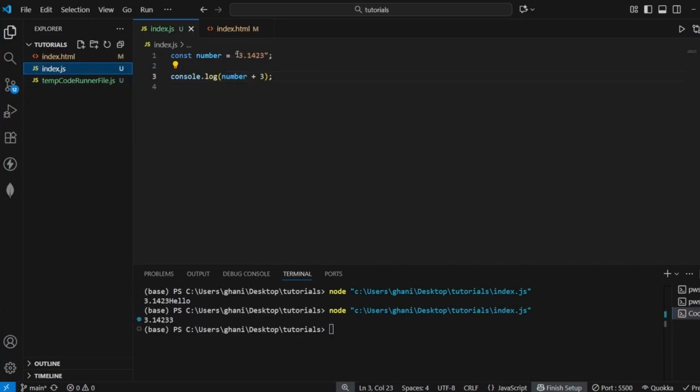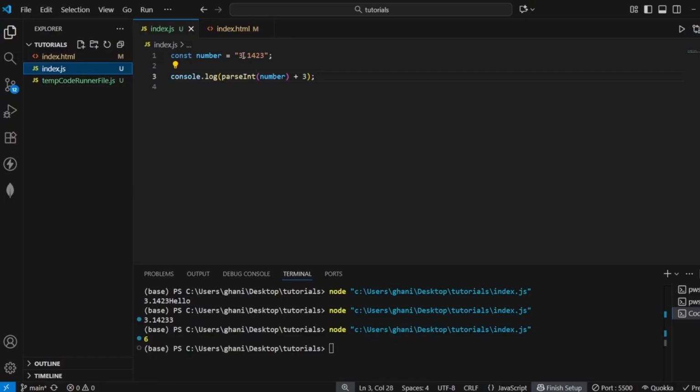There are two ways to convert this string to a number. The first one would be parseInt, for example, and you insert the number inside of these brackets, and now you can run the code, and as you can see, we're getting 6. So parseInt turns this string into an integer. So basically a whole number. So 1, 2, 3, 4, whatsoever.